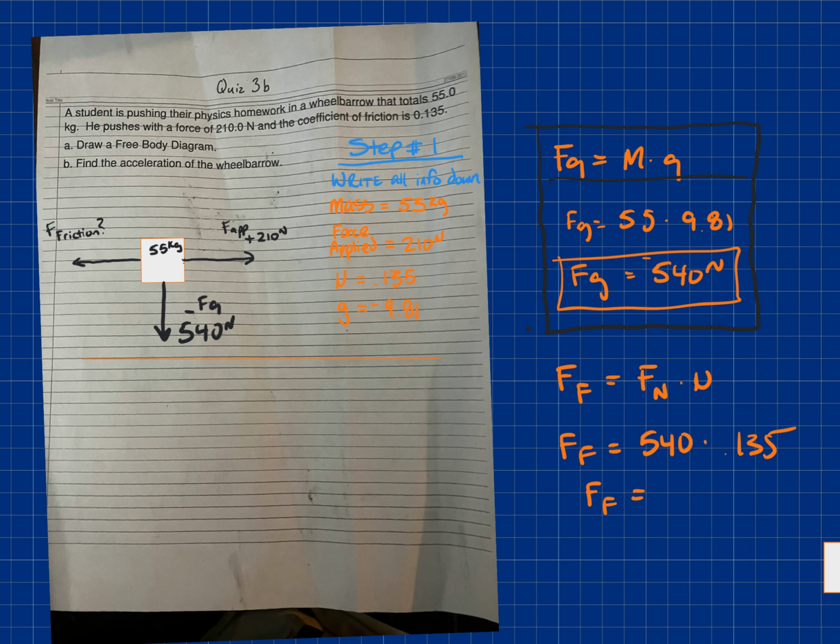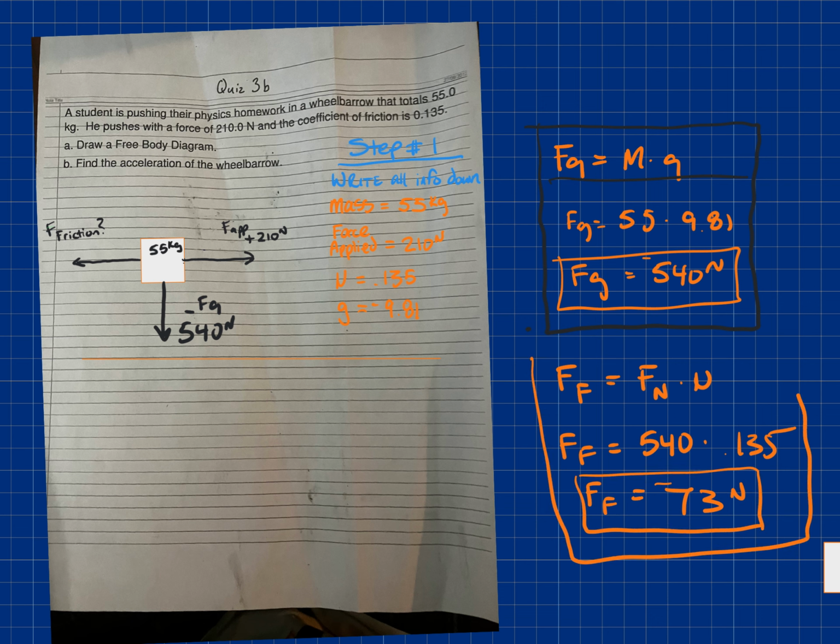Turns out it's only 73 newtons. And this is going to be acting in the negative direction because we're moving it to the left. And again, I'm going to box this out just to keep myself super organized, right? So my force of friction is no longer an unknown value. I now know that it is 73, right? So now this is a fight. This is a fight between my 210 and my 73, okay?